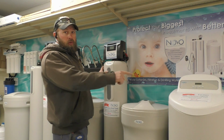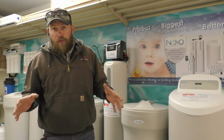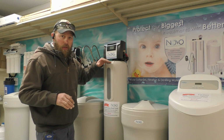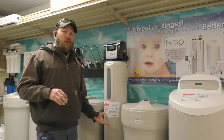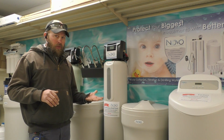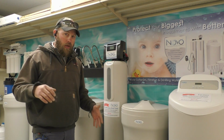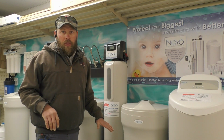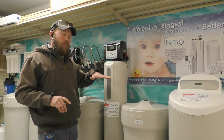Now these two units, this cabinet and this twin tank, are high efficiency upflow. So instead of the water coming down through the media to do the softening, it actually comes up from the bottom. That forces those minerals up. Minerals tend to be heavy once they're precipitated out of the water through the ion exchange. If you have any iron, if you have any sediment, it tends to want to be at the bottom. We're going to let it start at the bottom and we're going to force that up.